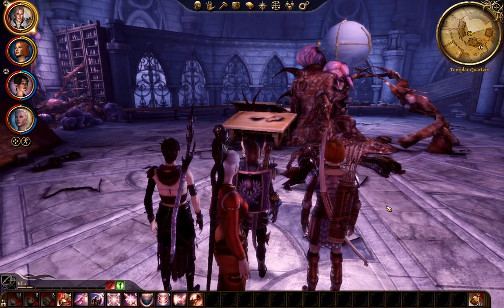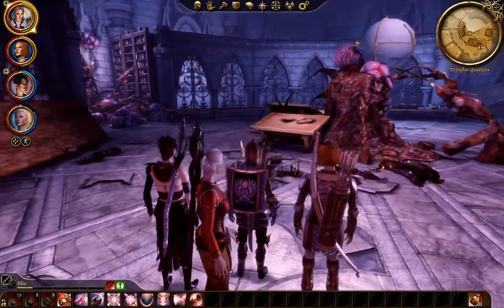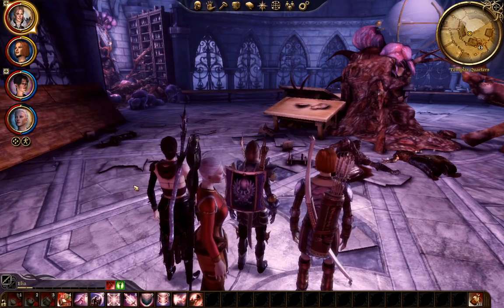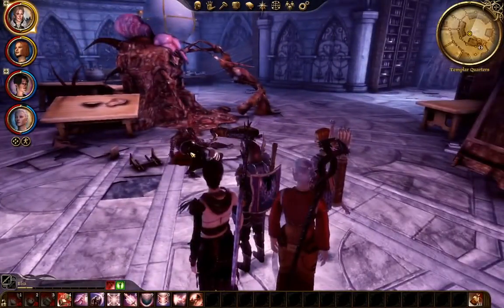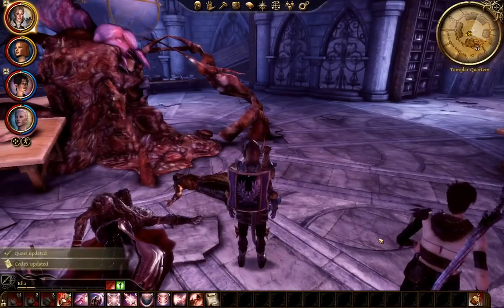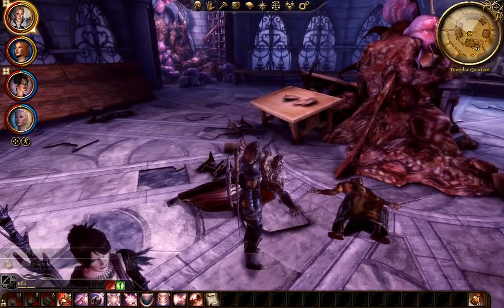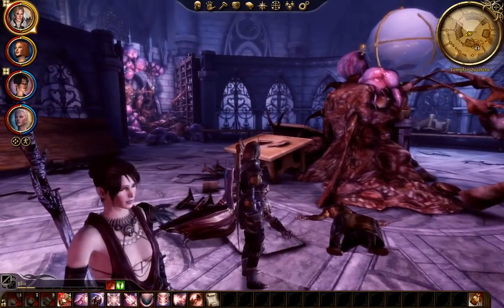So, after two game crashes and two deaths, we have finally escaped the Fade in just over 2 hours, 20 minutes. Not bad, really, and with one health potion still left, which is very impressive, considering I started off with, like, a lot. And if we go over to Niall's body, there is the Litany of Adrala, and then we can go and defeat Uldred, which I'm not going to do because I believe I have already taken up enough of your precious time.